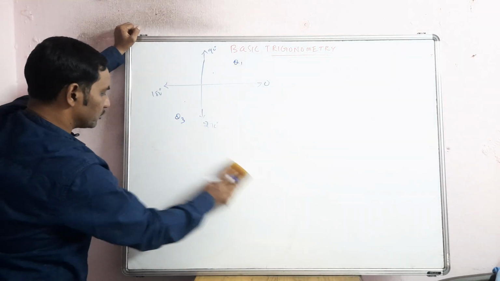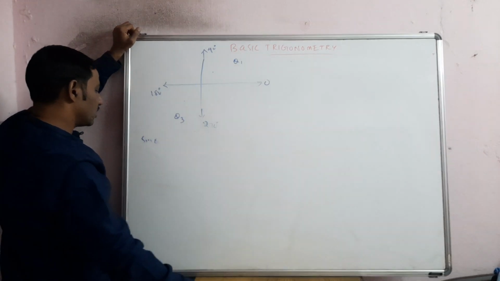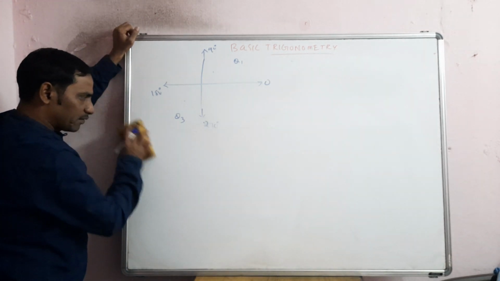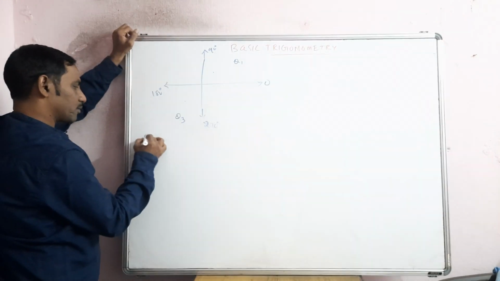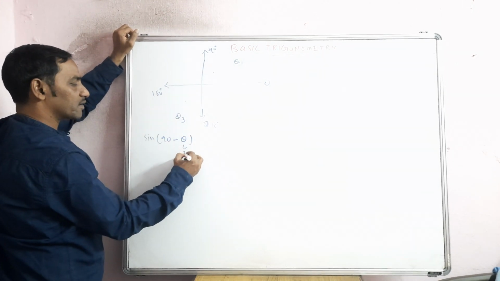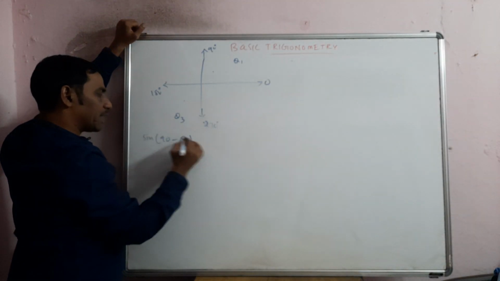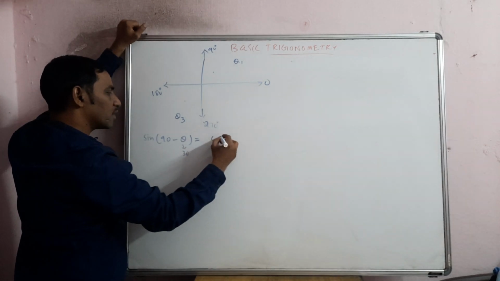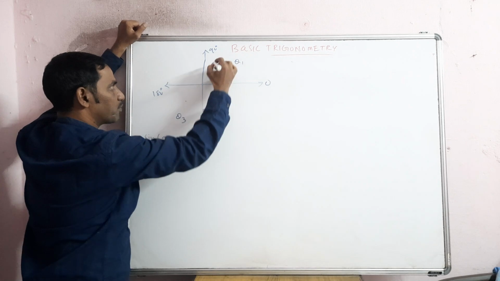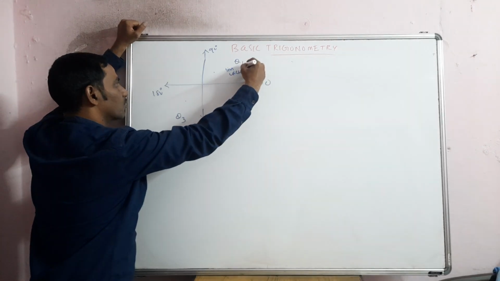For example, sin of 90 minus theta or 90 plus theta will be what, a positive. See, whenever you have, for example, sin 90 minus theta, theta value might be 30 degrees or something, so it will be in the first quadrant. Whenever you have 90, sin will change to cos, and the sin value in the first quadrant is positive, right? Since it is positive, sin, cosec positive, so it will be positive.